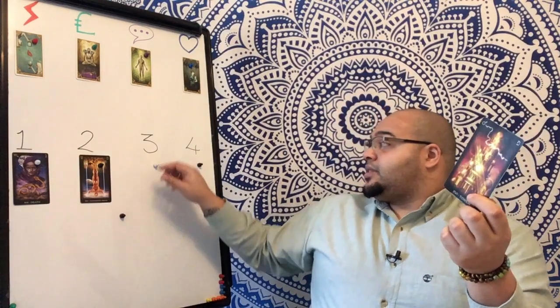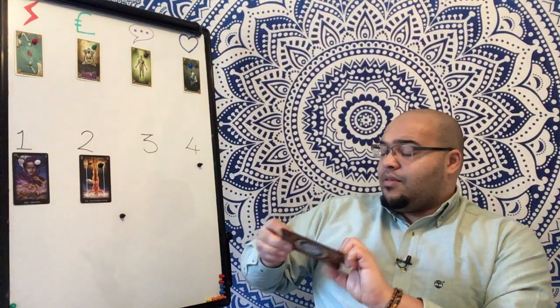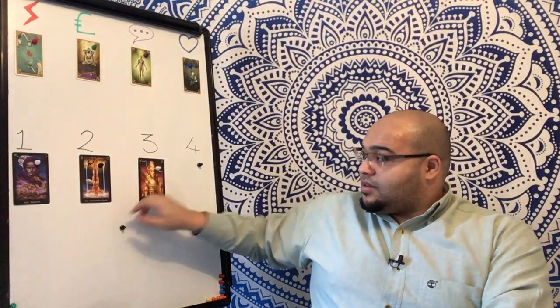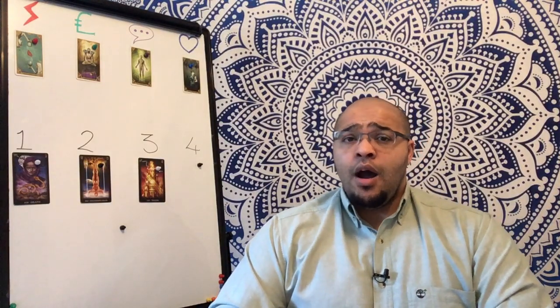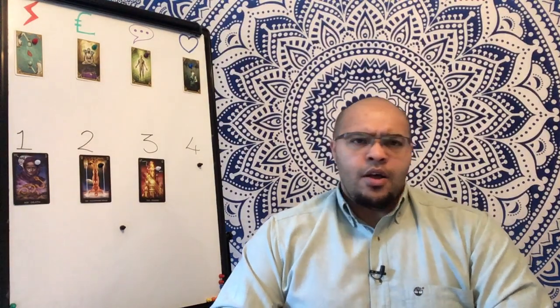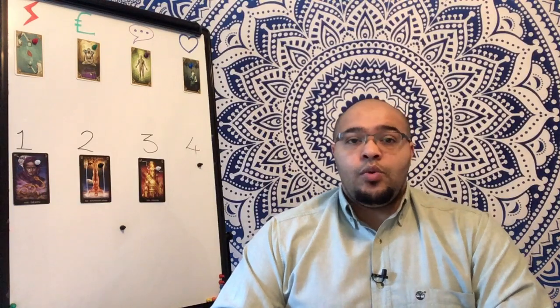Then you have the Tower card underneath the Seven of Pentacles. So your third week of the month, I've said this as well, because these middle two months of January, they seem to be a bit topsy turvy. So it'll be interesting to see what comes up. Now I'm telling you to go slow and you will probably feel that energy. And it may be that someone or something around you is like, this needs to be faster, faster, faster. You go at the pace that is comfortable to you, that feels right to you.